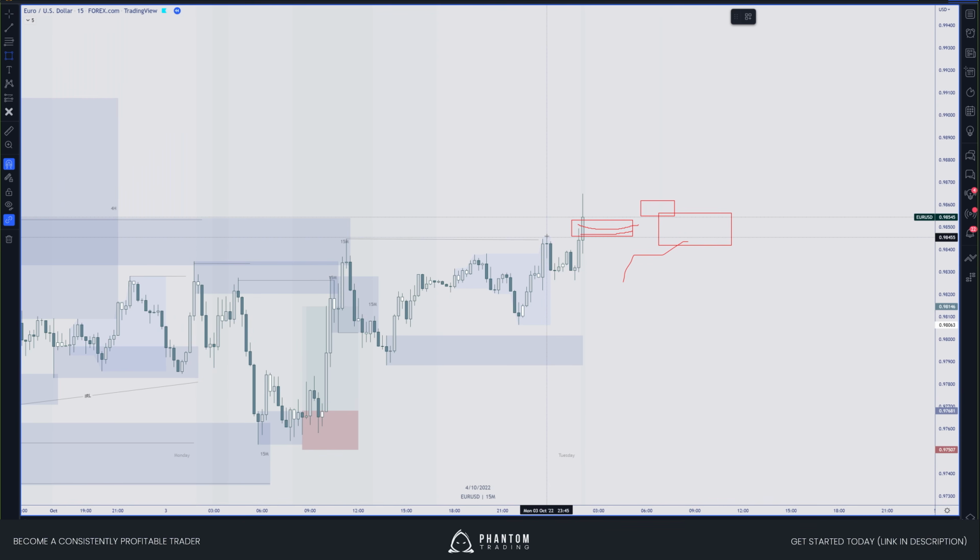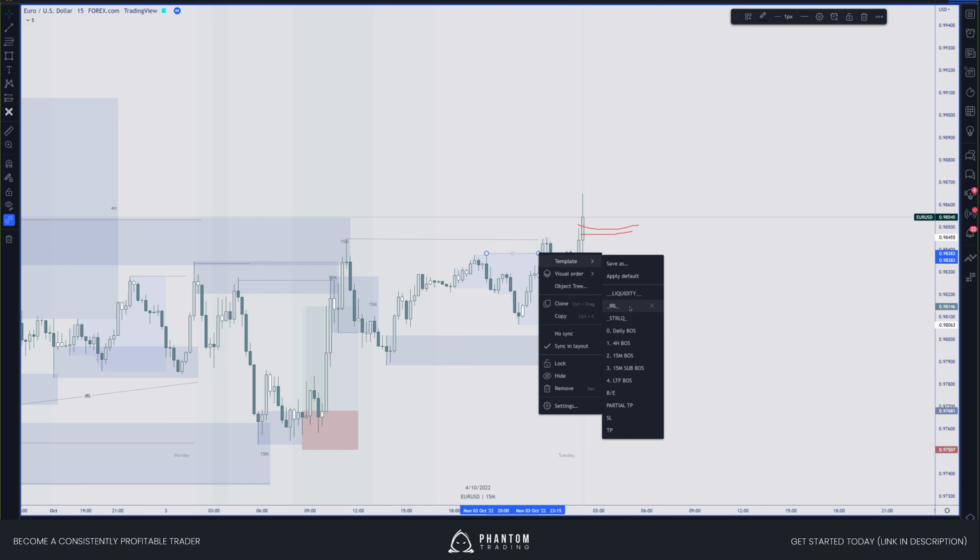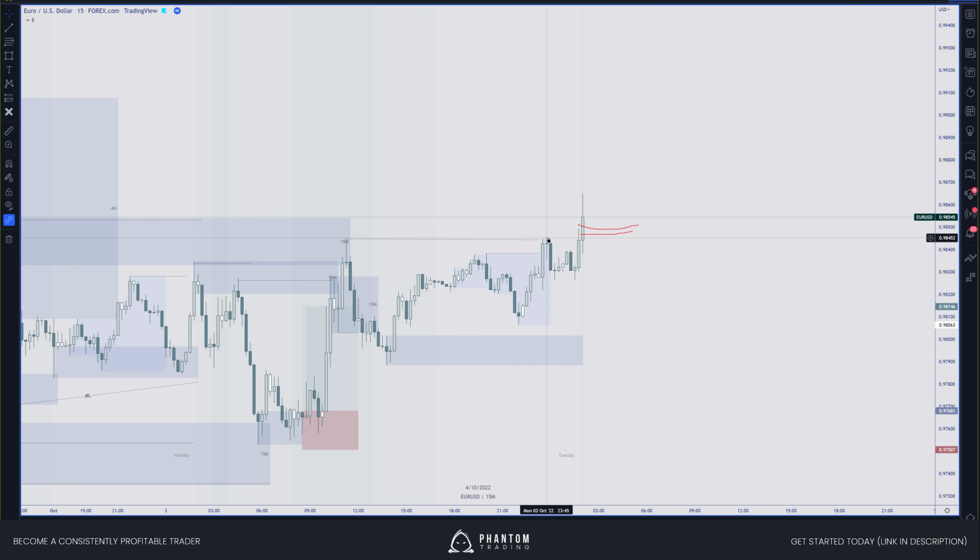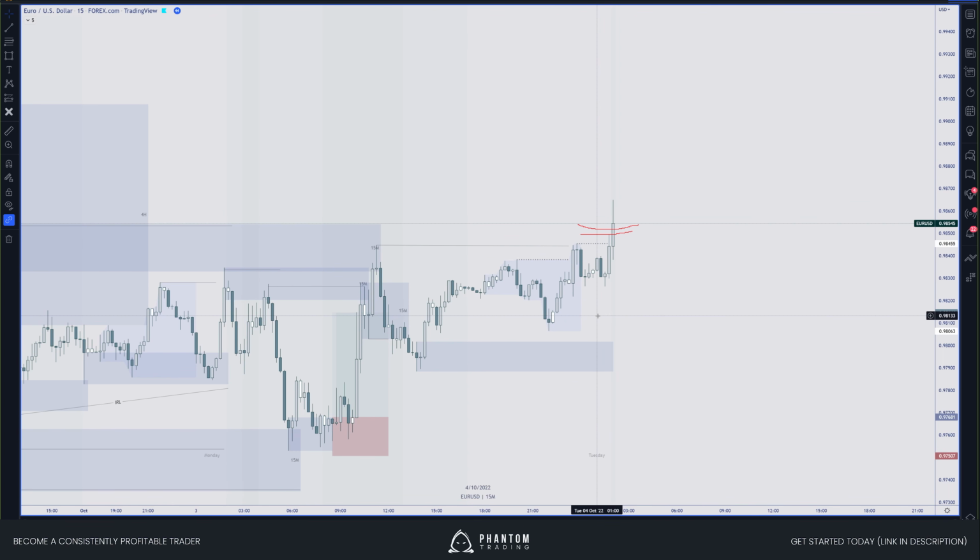Good little test. I'm gonna mark out some of these levels too. Of course, you can mark it out one of two ways, right? The way I like doing it, because it's a lot cleaner, is rather than marking out the entire zone, I'll just use this tool here to sort of denote my substructure breaks. So we have this one, right? And then, of course, in between that, we can mark out the liquidity that's being formed. The easier way to do that is, of course, by marking out the entire zone, right? We can see that price had reacted here, right? It then swept this inside bar and then continued to sort of chain. So again, I'm going to try to mark this out in the cleanest way that I can, right? That looks pretty decent.